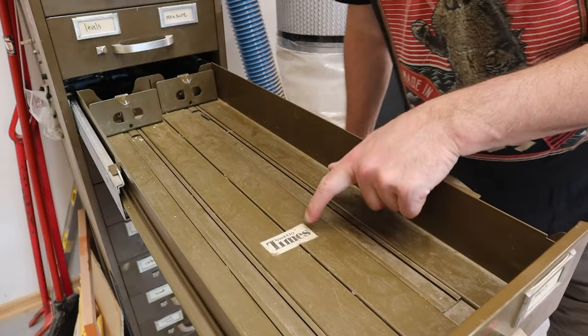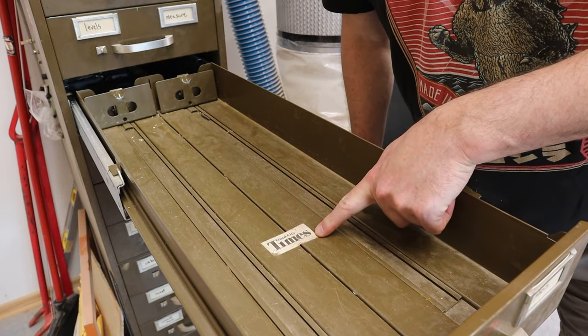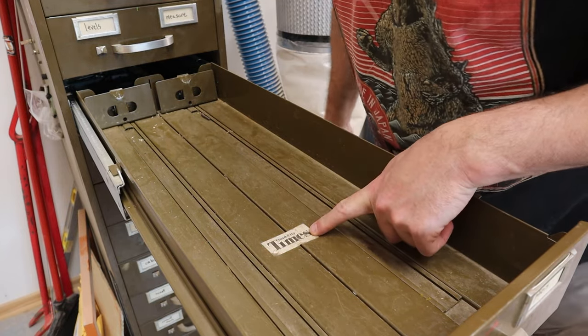I know this video wasn't super exciting — I basically put plastic bins in a filing cabinet, and sorting screws is like watching paint dry. But the point I'm trying to make is you don't have to make everything. Sometimes take the shortcut, because it's going to get you to making things faster. Does that make sense? I hope we're vibing here. Thanks for hanging out in the shop with me today, and I'll catch you next time. Those folks got ten years of my life — mostly nights and weekends.